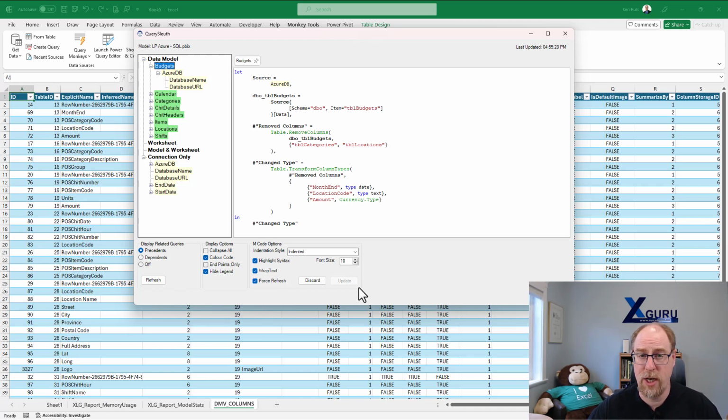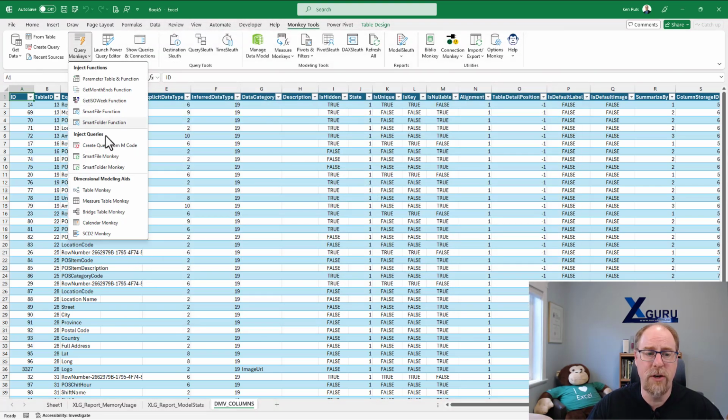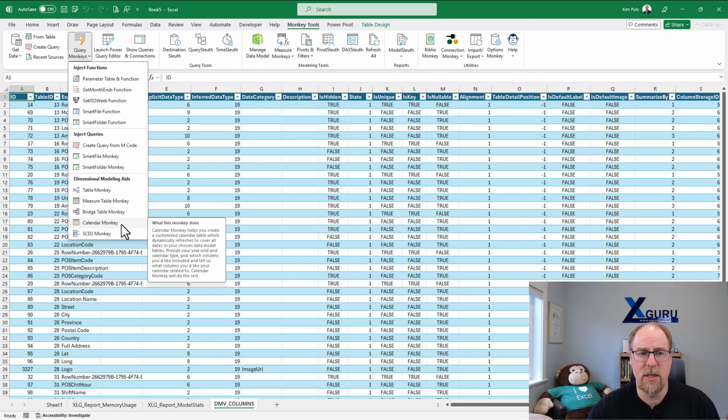If I could apply changes immediately like I could in Excel, I would absolutely consider putting in the work in order to bring Monkey Tools over to Power BI. That would also allow me to light up all of the features underneath my Query Monkeys, but unfortunately not a single one of them will work because it's too long to actually make that refresh cycle. So I just haven't invested the time in order to do that.